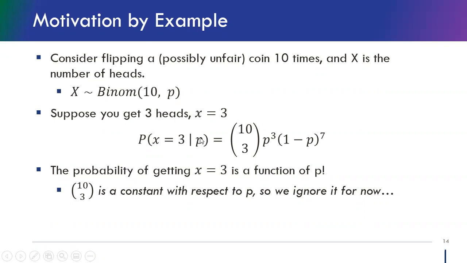And given this unknown probability P, the probability of X equals 3 is like this. If you just plug in the PMF formula for the binomial distribution, it's like this. And so this thing is a function of this unknown parameter P. This is just a constant, and this P, this proportion, is unknown.